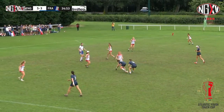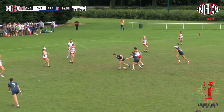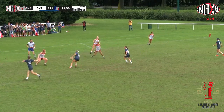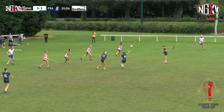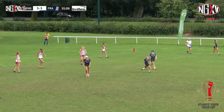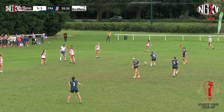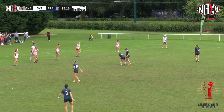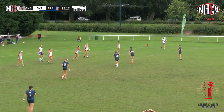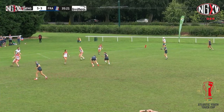Yeah, and you know, this France side are capable of creating something from nothing, and now if they do, you have that extra score buffer just to secure the performance. Lovely touch from Iris Nazir, the swipe. Nice. Oh, dropping early on fifth. Big attacking set here from France. If you're in the French box, you need to be looking at how you're going to create the score in this set to keep yourself in the game. If you're in the English box, you need a big effort here from your players.